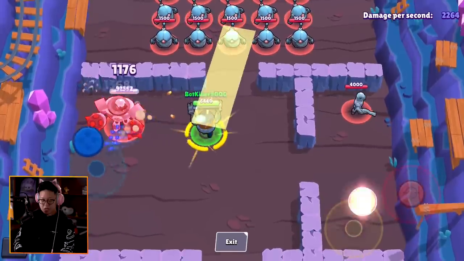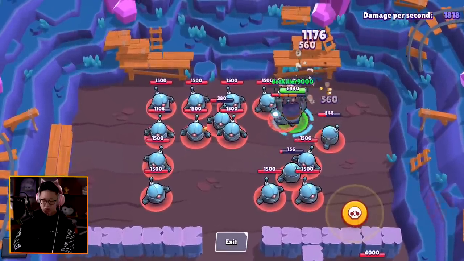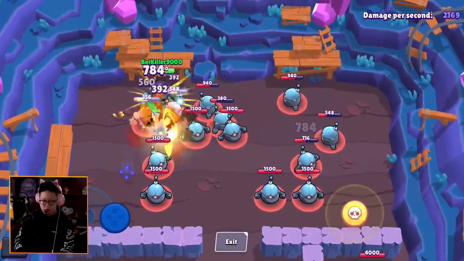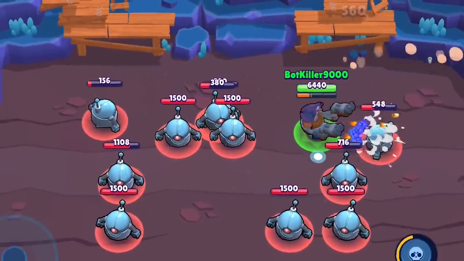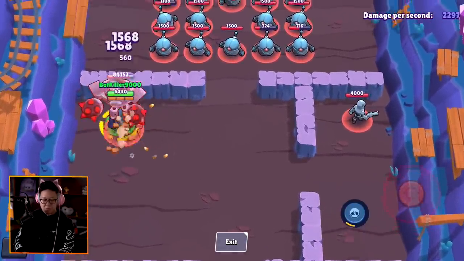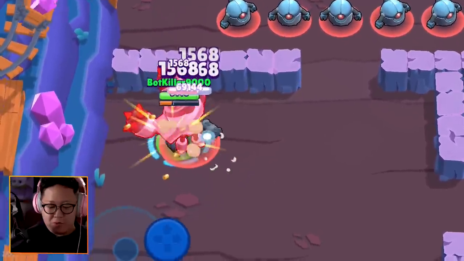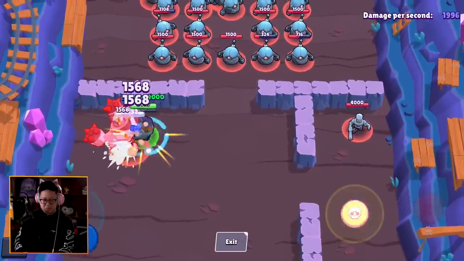The Bot Killer 9000 is coming for you. Okay, so I have no ammo. Reloads all of them. Okay. Just roll. Oh. Look at all. Okay. My goodness. Okay, so let's say I have my super and I'm engaging like a Rosa or something. I go bum, bum, bum. Double roll on the wall. Bum, bum, bum. Roll back. Bum, bum, bum, bum, bum, bum, bum. Look at all those rolls.